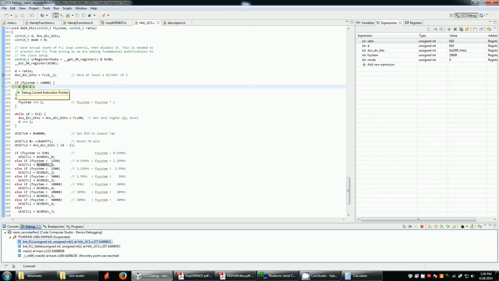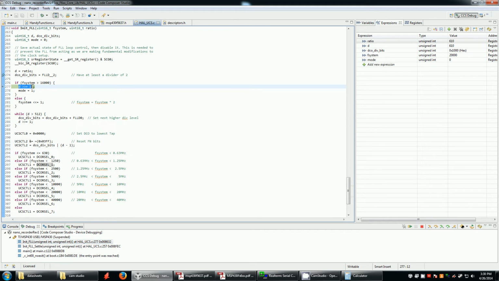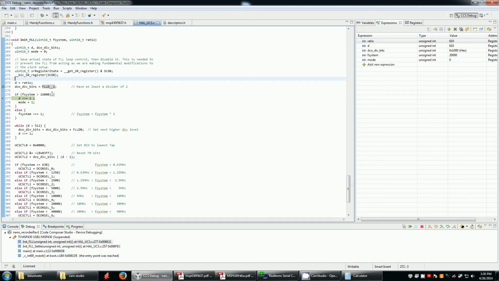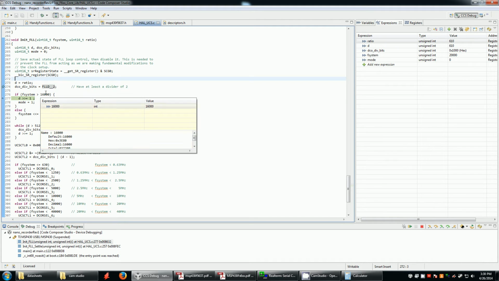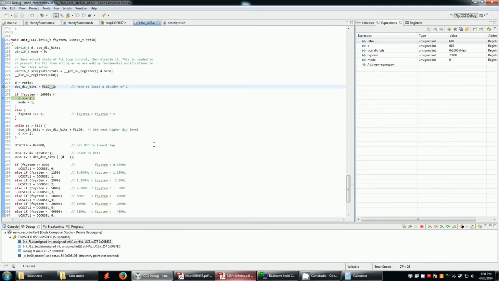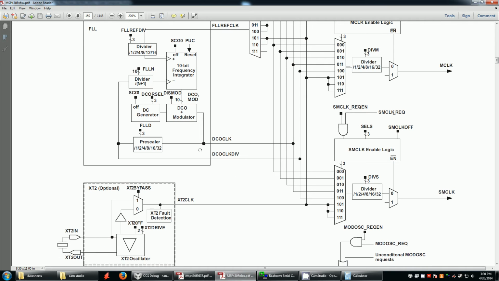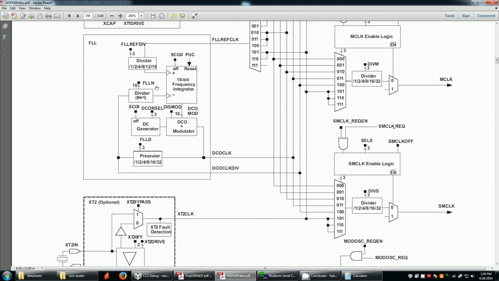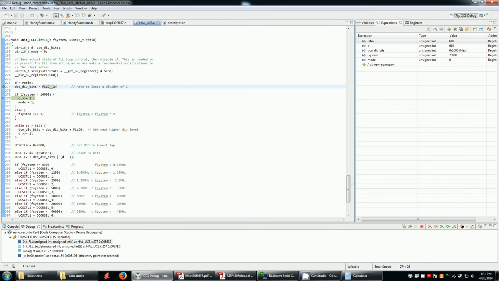So now what we're also going to do is divide D by 2. And we divide D by 2 because we set the frequency lock loop FFLD divider automatically to 2. And so what that means is FFLD is going to be 2. So we set the FFLD register to 2, so we're going to divide by 2. So right now, the way this is configured is the reference clock is 32,768 divided by 1, and our DCO output, we're going to set our prescaler to 2, right, and save that off in D.